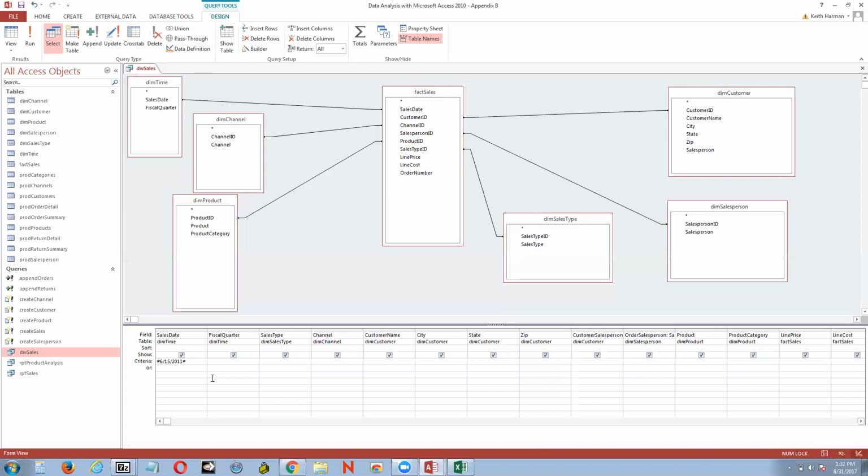Well, nonetheless, what it did was convert that to a hashtag, because dates are nasty little critters that make the computer angry with us, because it doesn't know if it is a number or a piece of categorical data. You say, what do you mean? Well, let me give you one. September 25th. Is that a date or a categorical piece of data? For me, it is a piece of categorical data.